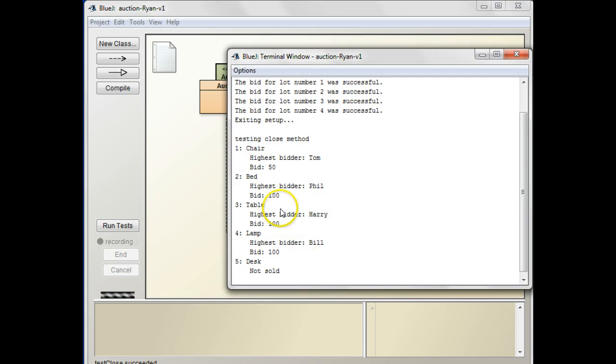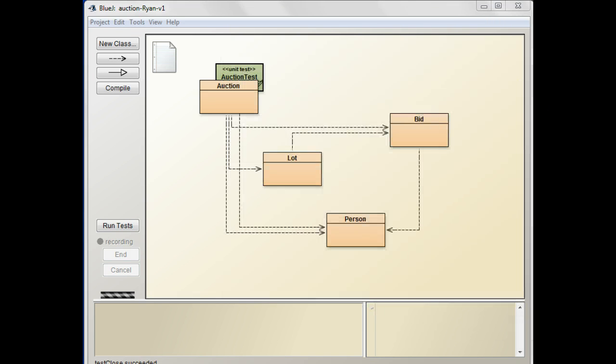The desk is not sold. That's what we wanted. So you can see why it's really helpful to have this auction test in here. I'll send you the auction test class so you can muck around with that.